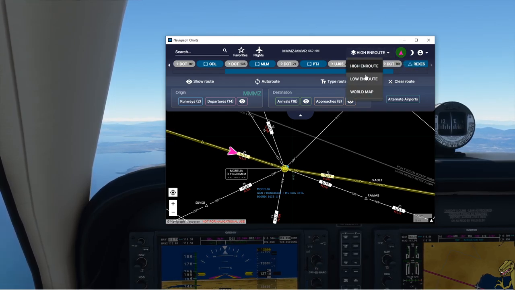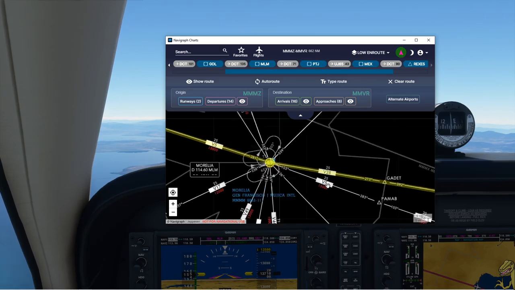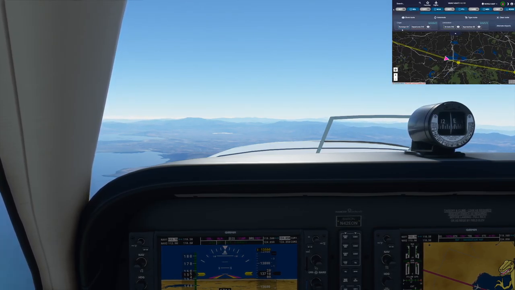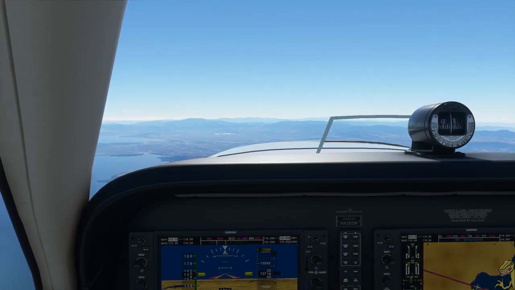Let me transition down to low route. So that's what this is. And I did a screen capture on this, so that if you wanted to see kind of what our path is, you've got the little inset up at the top. And if it's distracting, I could totally turn it off. Flight following gave me standard pressure from approach. I think you should kind of be done with that one.